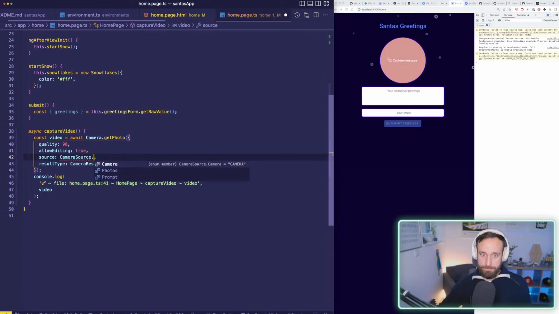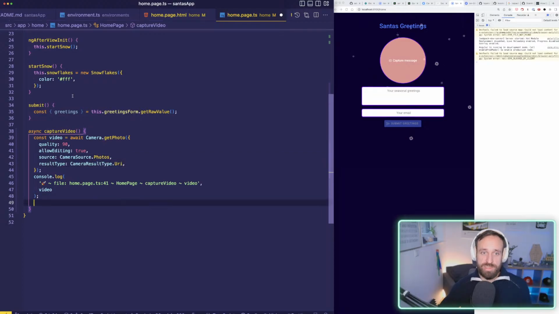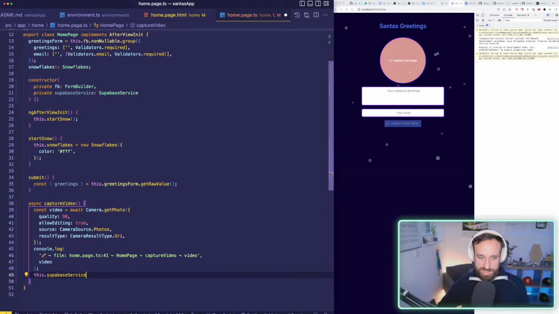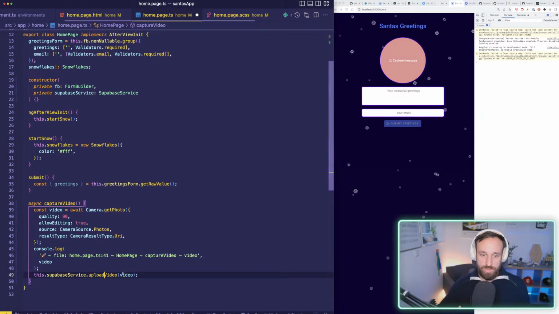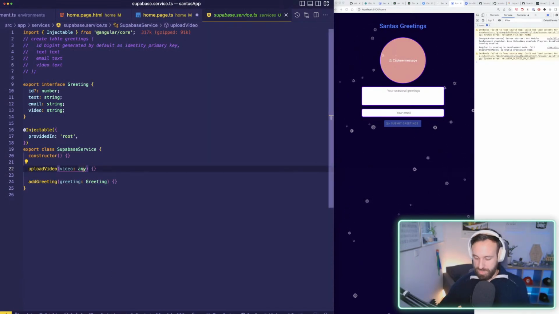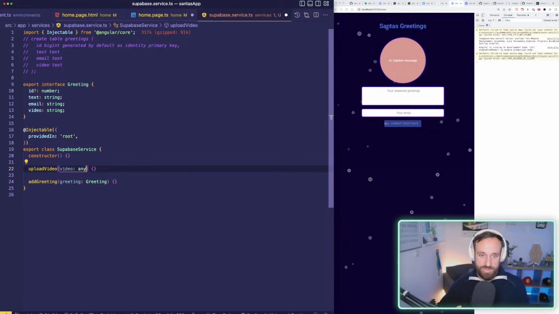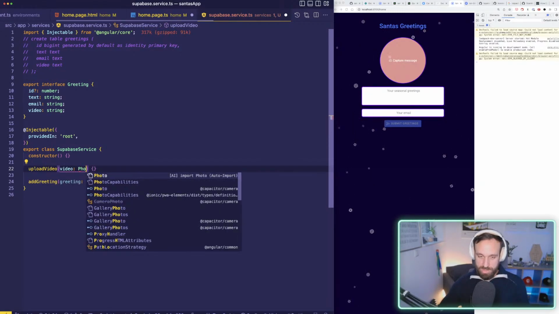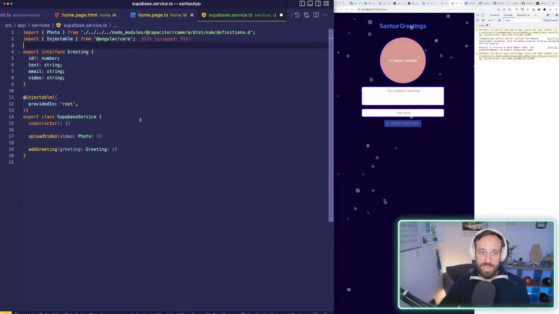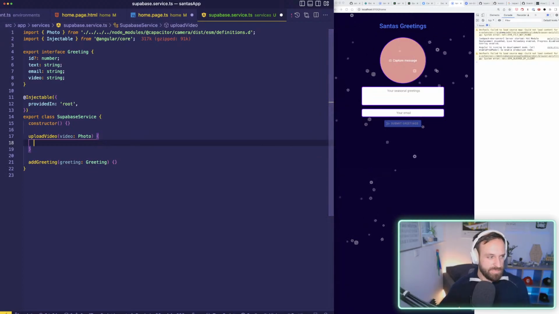Camera. So let's try and upload at least a photo to Supabase because I want to see something in my storage and see that this works. Upload video. I'm just gonna upload this video, although it's not really a video. So what's the type of it? Photo. Okay, upload video type photo. Perfect. Disrupting everything in my application. This does not make sense. Anyway, I'm gonna try this.